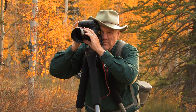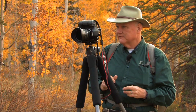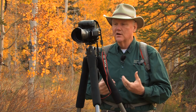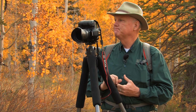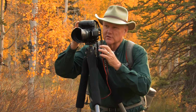Fall colors require that you get your camera out and go and do it when the colors are there. You've only got maybe a 1 or a 2 week period of time when you can actually go shoot them. So get your camera out when the fall colors are there and get out and make it happen on the image so that you don't regret it if you miss it. Beautiful time.